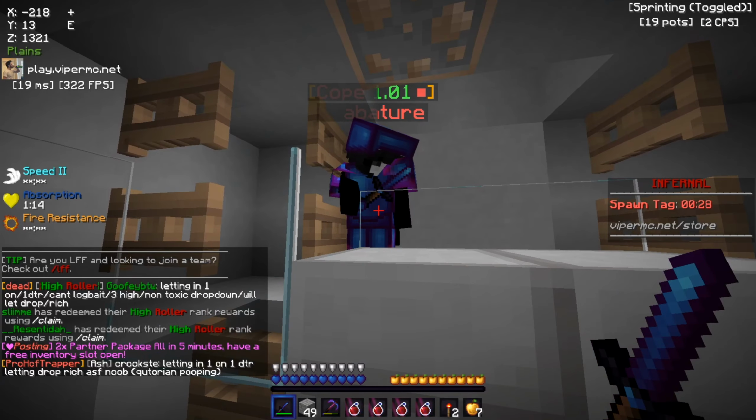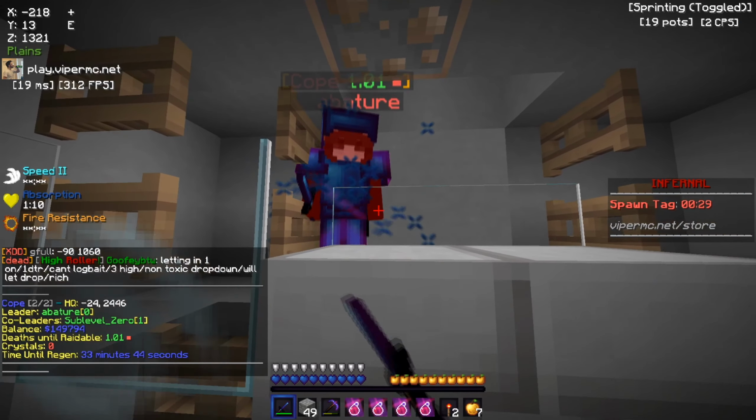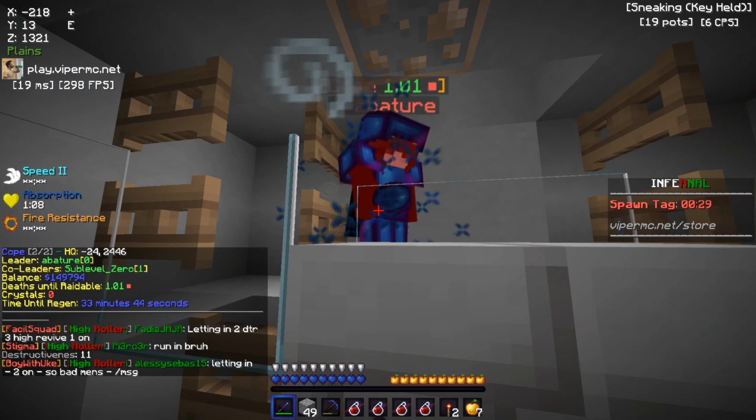I could have made these kids raidable if I let his friend in, but I don't really care. It's whatever. If I made them raidable, yeah, they're 2k out.